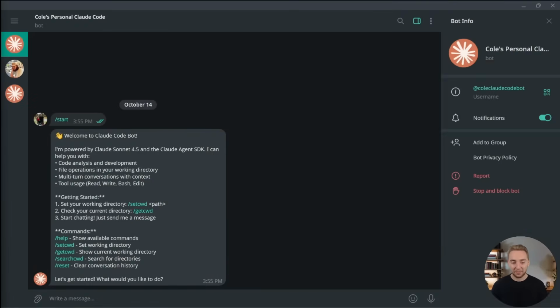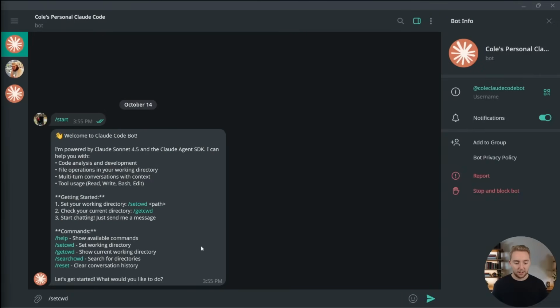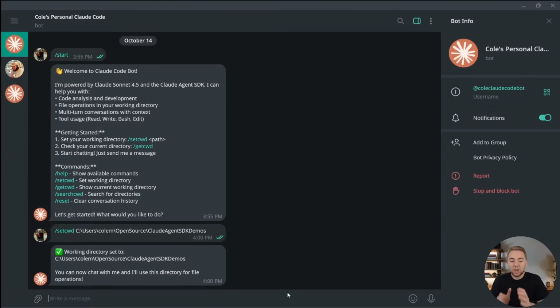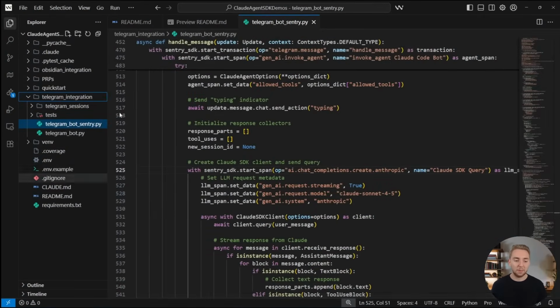Now here's what I'm going to do. I have this running in my terminal on my other monitor already, and I'm going to change my directory. So one of the nifty commands I have, because this is my own custom agent, I can do all these things. I can do set current working directory. I can go back into and copy this path right here, and I'm going to paste it in right here. Let me add a space and delete this part. Okay, so what I'm doing with this command is I am changing live where my remote Claude Code is pointing to on my computer. So now it's ready to make changes in this repository that we've been playing with today.